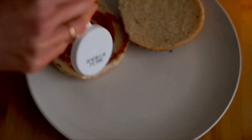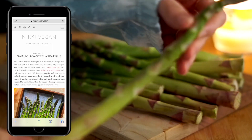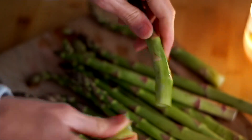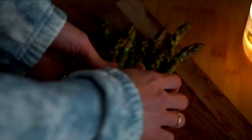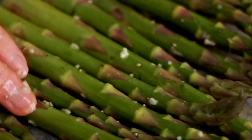I started with Dave's Killer Bread hamburger buns — I love that they're organic and they actually have six grams of protein each, which is pretty cool. While I was assembling the burger, I had some asparagus in the oven. I love making asparagus but it's usually pretty expensive, so I don't do it too often — but it was on sale. To prepare it, I just hold each end of the stalk and find where it naturally wants to snap, which is where the woody, tough part comes off.